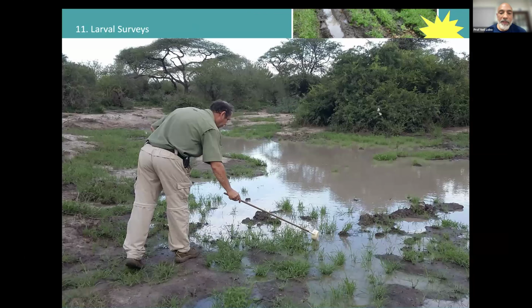And of course, we have larval surveys, and here is when we want to collect the larvae of mosquitoes. There are multiple reasons why we would want to do this. The primary reason we usually do this is to collect larvae for insecticide resistance tests, correct? We'd want to know, obviously, the species of the larvae. Every time we mention mosquitoes in analysis, we want to know the species of it. We can collect larvae to understand which sites are more productive for larviciding and for larval source management. There are many reasons to collect larvae.